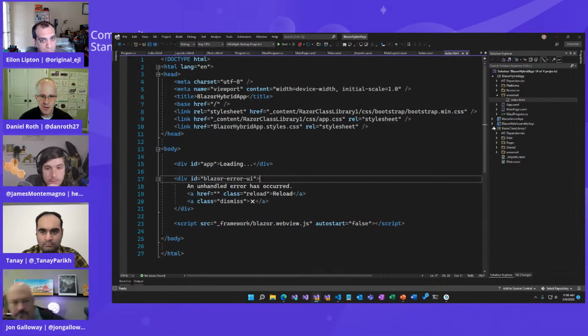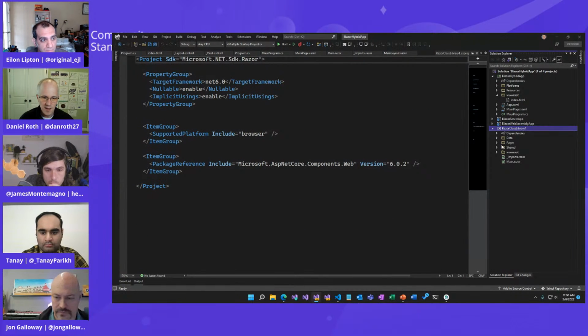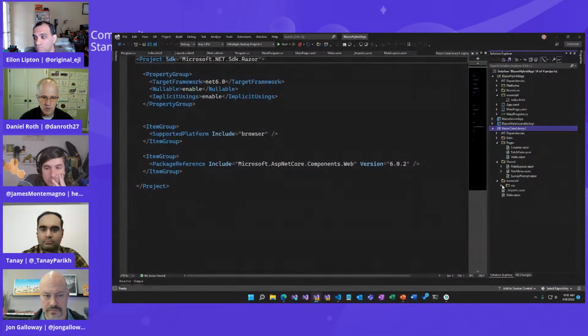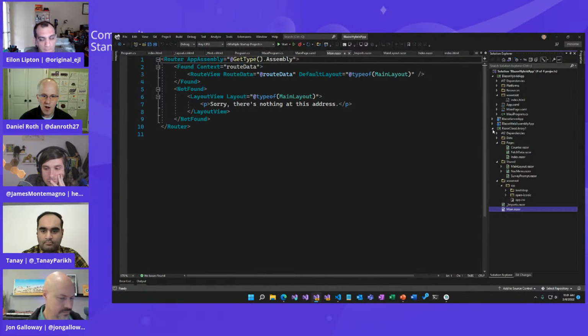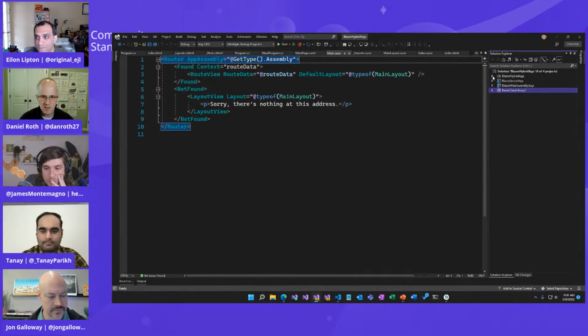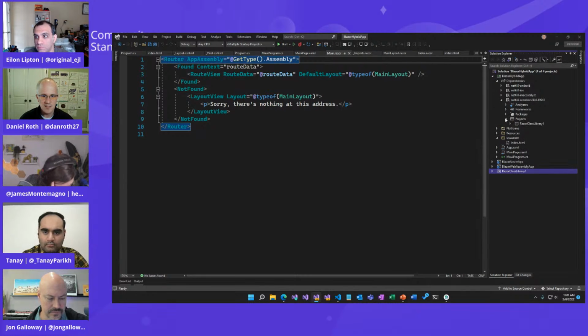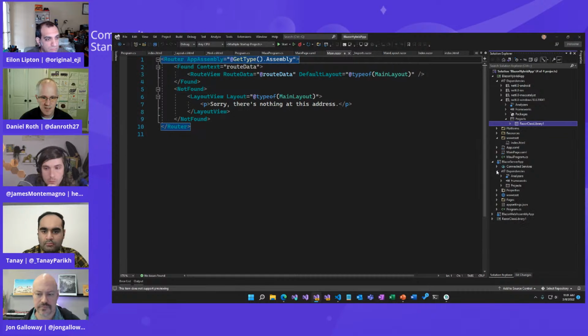And then I have at the bottom this Razor class library, which has all of the actual Blazor code. So there's my pages and the layout stuff, and then all the web assets that I need, like Bootstrap, is all sitting in the www root folder. And here's my main root component. And all 3 of these applications, the Blazor Hybrid, Blazor Server, Blazor WebAssembly, are just depending on that Razor class library. So here you can see it there. I mean, it's for all 4 platforms, but that's just a quick place to see it. Blazor Server, same dependency. You get the idea.